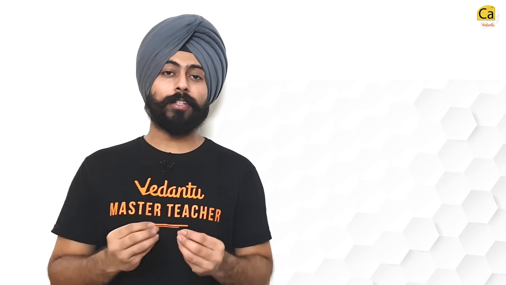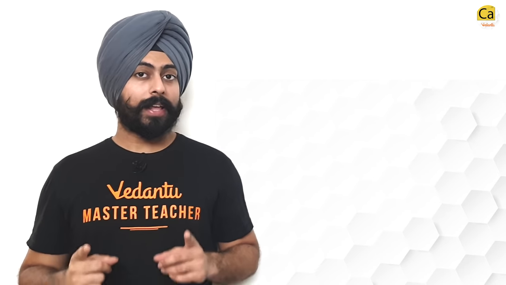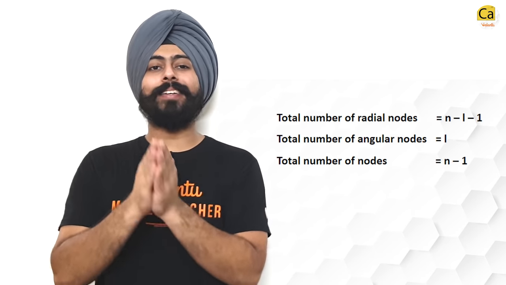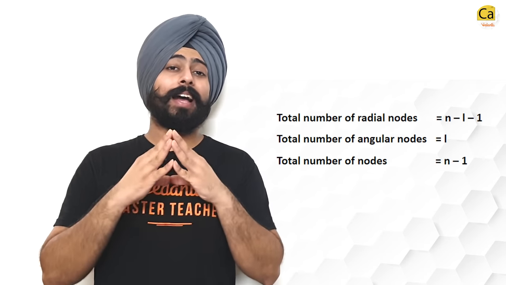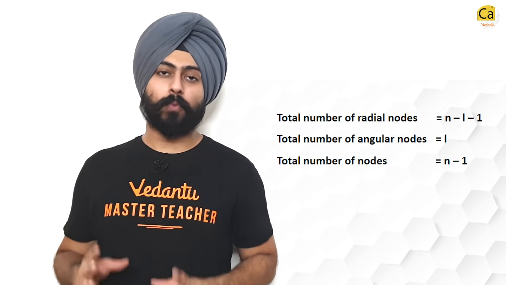Finally, let's talk about nodes. Nodes are regions, volume spaces inside the orbitals where there is no probability of the electron being found. Obviously, at zero and at infinity, there won't be any electrons. But these two are not counted in nodes because these are just implicit. These are common sense. Apart from these, if any region exists where there is no electron to be found, that region is known as the node. Nodes are of two types. Radial nodes that occur along the radius and angular nodes that occur at an angle. The formula for the number of radial nodes is equal to n-l-1. The formula for the number of angular nodes is equal to l. So the total number of nodes in any orbital becomes n-1.